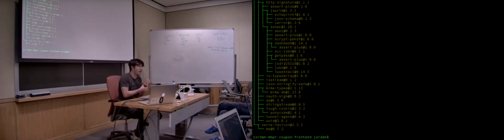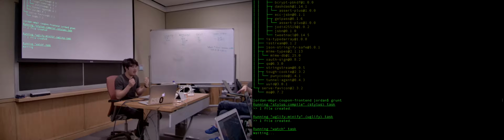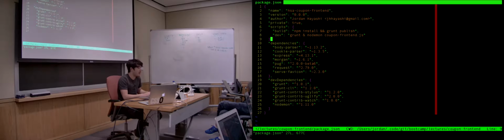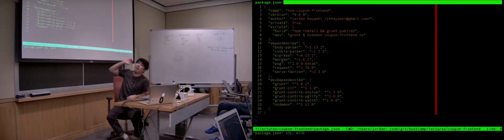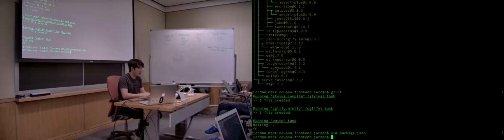All right, and now we can run grunt, which will uglify everything for us. Or over here I have another dev, npm run dev, but instead of running Mongo, it will run grunt, and it'll spawn that off into a separate task. So I can just run npm run dev.